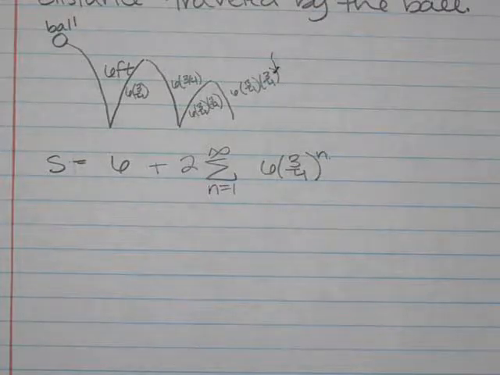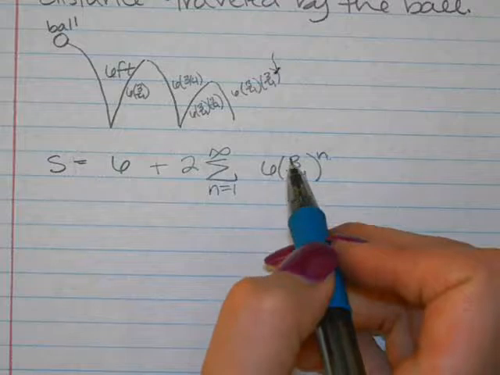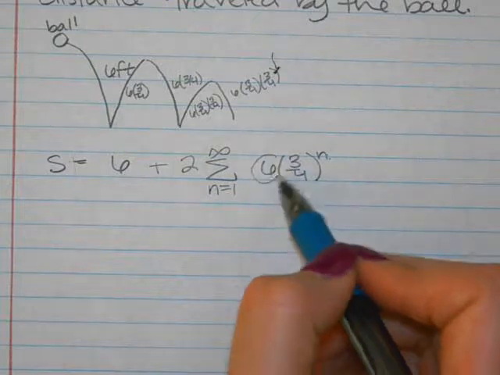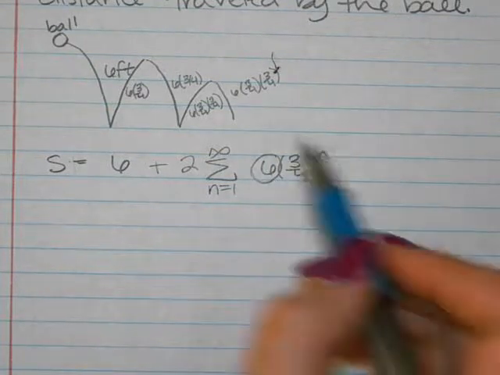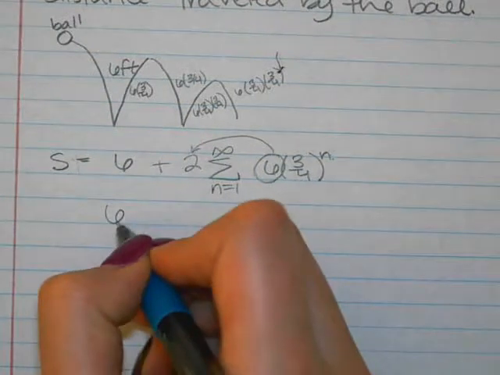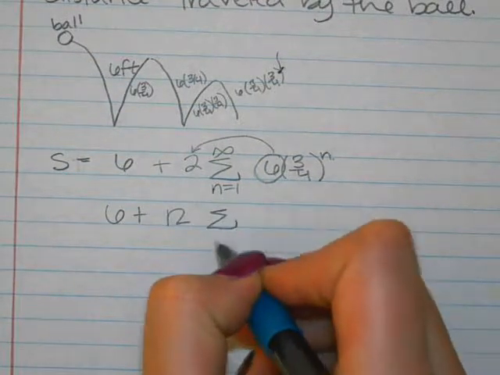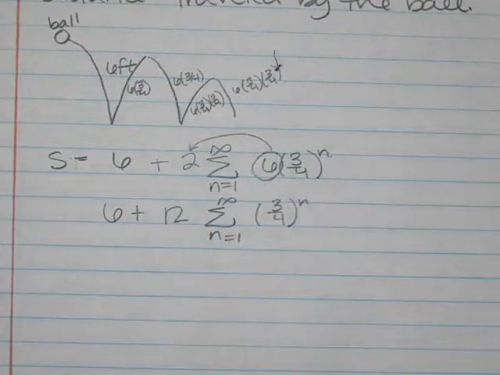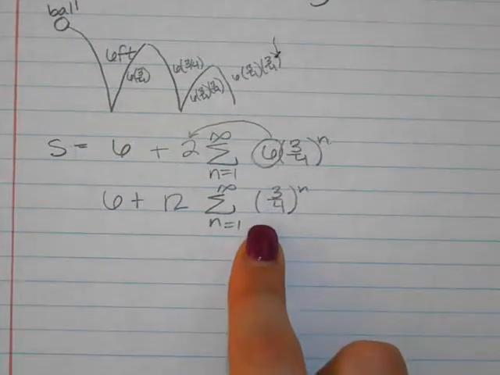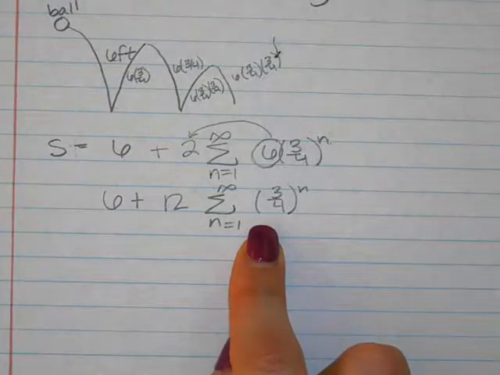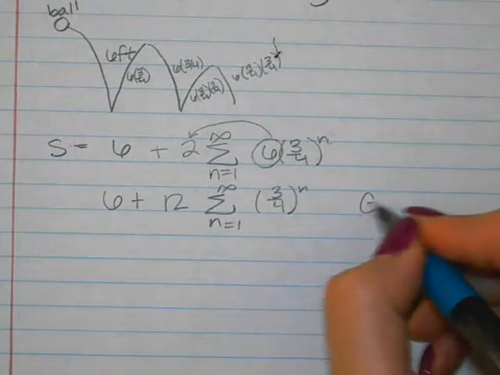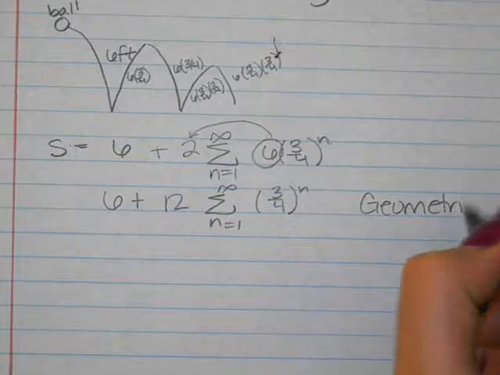All right, so if we go ahead and evaluate this, we can use what we know about properties of series. Based on what we know about properties of series, what can I do with this 6 right here? You can take it to the front. Yeah, I can move it to the front. Okay, so I've got 6 plus 12. I took that 6 and moved it to the front. So what do we know about this series? It's geometric. The r value is 3/4. So what's our conclusion then? It converges. Okay, can we find what it converges to?